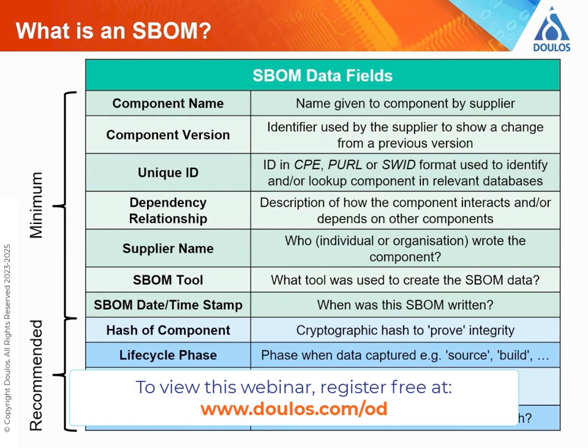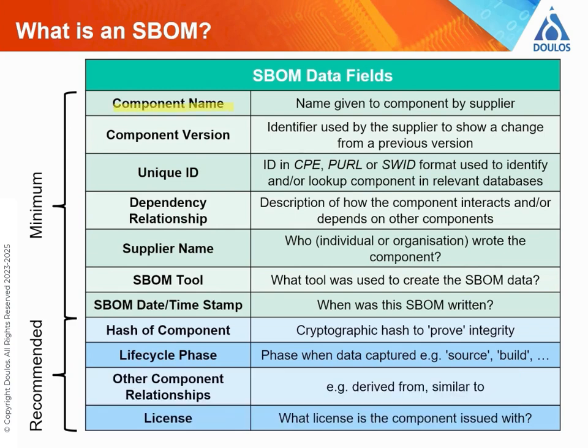So most of these, it's kind of common sense what information you need to know, but it's useful to see it actually sort of written down, as it were. So we need to know the name of the software component and the version with a proper version number. And we need to have some sort of unique identifier to differentiate between different versions. And there are 3 different ways that NIST suggests that could be done. And we'll look at those in detail later on. There's the CPE, the PURL, and the SWID. So that's a unique identifier.